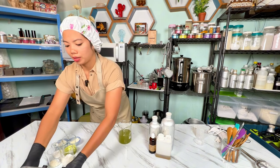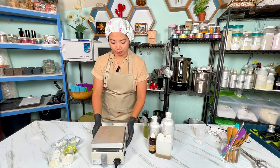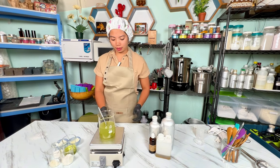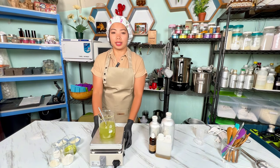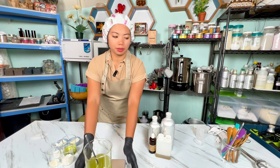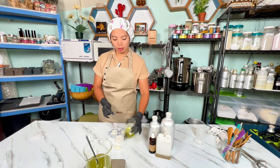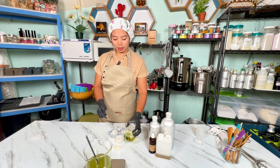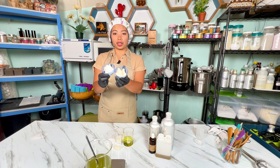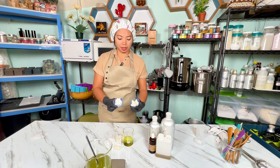Look, I'm using this hot plate stirrer. You can use a double boiler too. Here I use the hot stirrer. While we are waiting for the water to heat up, now let's mix our oil phase. We have the grapeseed oil, and this is the mango butter and shea butter. I will combine them together in the oil.